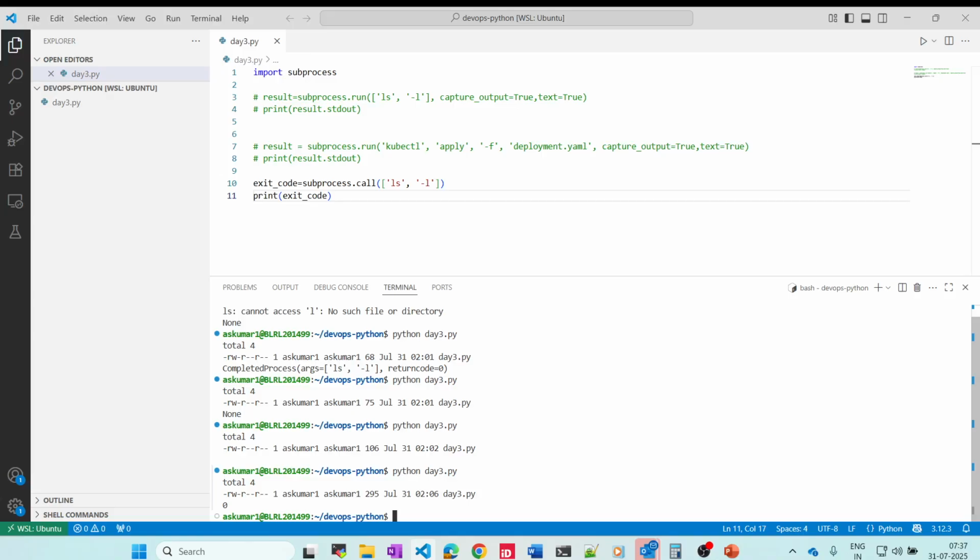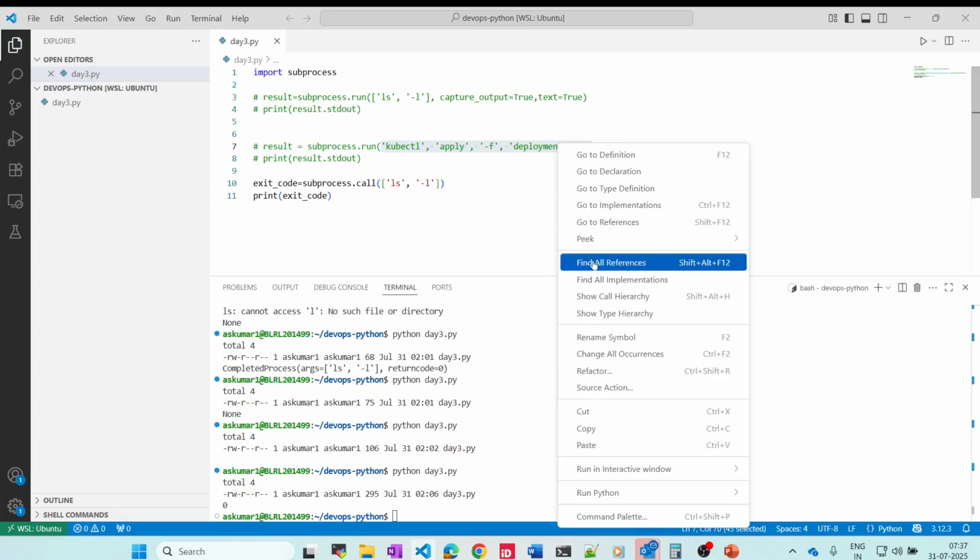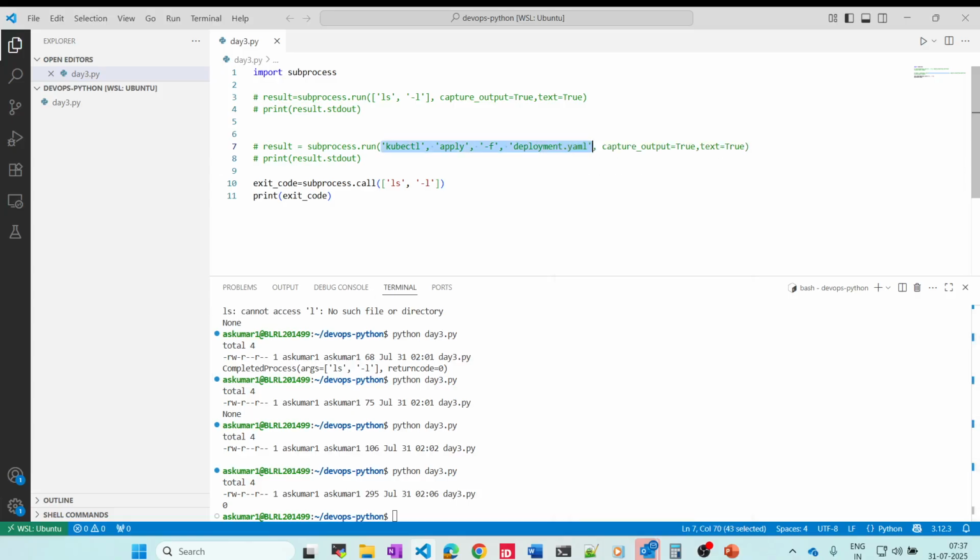Now let me try some other thing, like let me try this one for example. I will just remove this one. Let me try to execute.